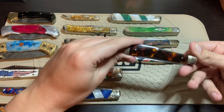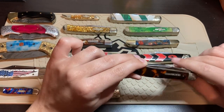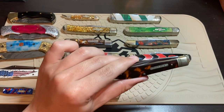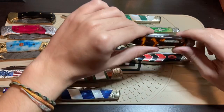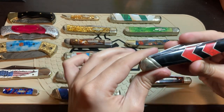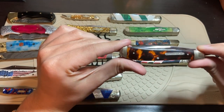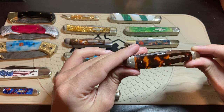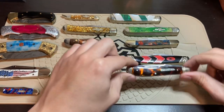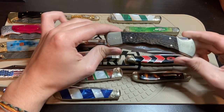What you're seeing on the back of these is not imperfections or anything — I store my traditionals in a kind of toolbox, and I laid out some mesh foam on the bottom and they sit on that. They kind of get little dots from the mesh foam that just wipe off. But this imitation tortoise shell looked pretty cool and still does — that's why I have that one. Moving on to more only traditionals, I have my own Buck 110 4900. This was a custom one given to me for Christmas one year, also in 2020. It was custom made in the shop, mostly just because of these leopard print handles.